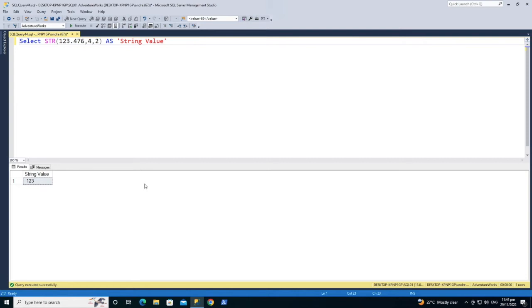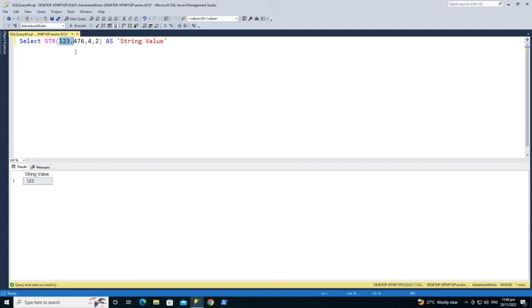Strange, we're seeing the value being returned as 123. Is this really strange though? Well, our input that we've provided for the length is 4. And what this 4 signifies is the number of characters in the number provided that it should take account of. And in this case it will be 1, 2, 3 and a point.